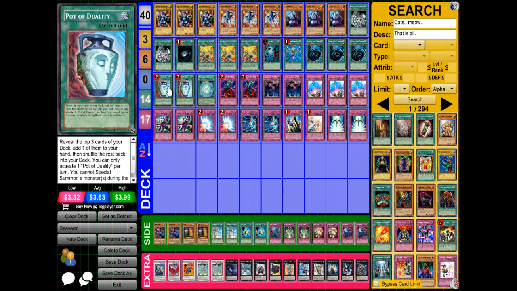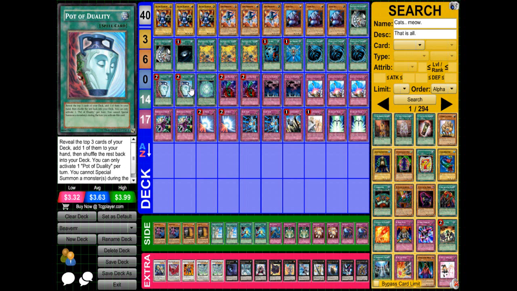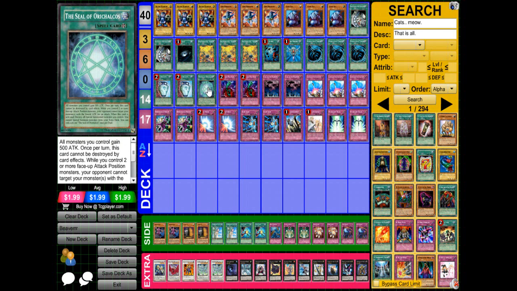Then run double Duality because it's obvious this deck's going to have consistency issues with only 9 monsters and a very large amount of traps. So pretty much using Duality to try to get to my monsters faster. And then just 1 Seal of Orichalcos. I've never actually gotten it because I've played this deck like 6-7 times and I've never opened with it. But it's cool because I can use that plus a Giant Rat to protect the Beaver Warrior. But still, the Beaver Warrior will get up to 17 automatically.